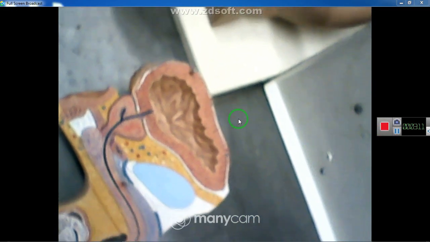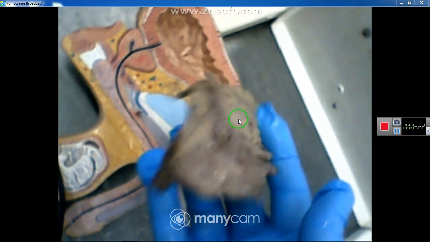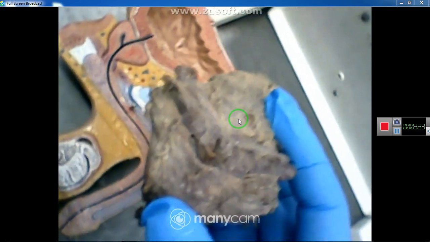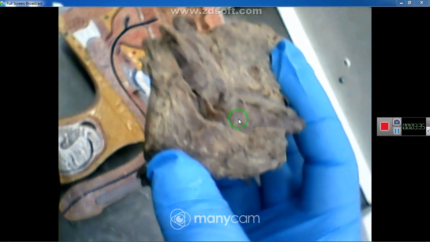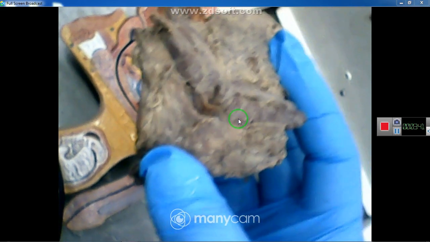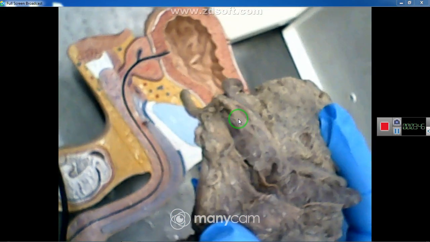And just try to look at the cursor of the computer. This is a complete urinary bladder. This is the apex of it, while this is the back of it, the posterior aspect. And these are the sides, the lateral walls of it. Posteriorly, you can see that the urinary bladder is related to this structure, which is bilateral here and here. These are the seminal vesicles. This is a seminal vesicle, and this is a seminal vesicle.